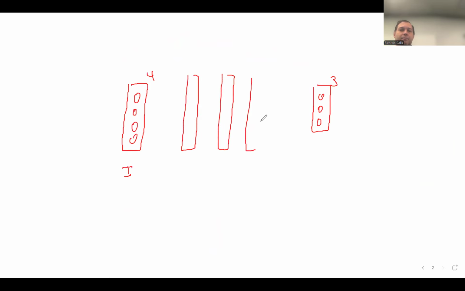How many neurons here in the input? 4. And in the output, how many? 3. But I want now 4 hidden layers. I'm going to do 20, 15, 10, 5.